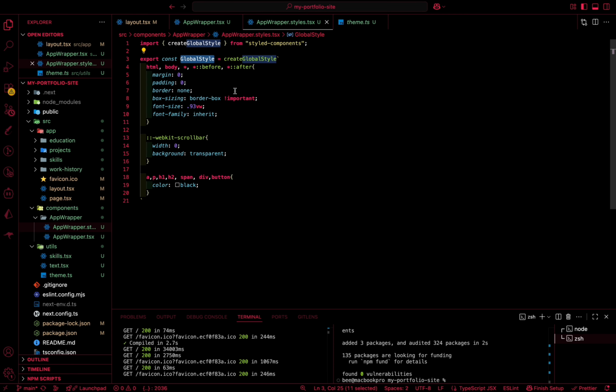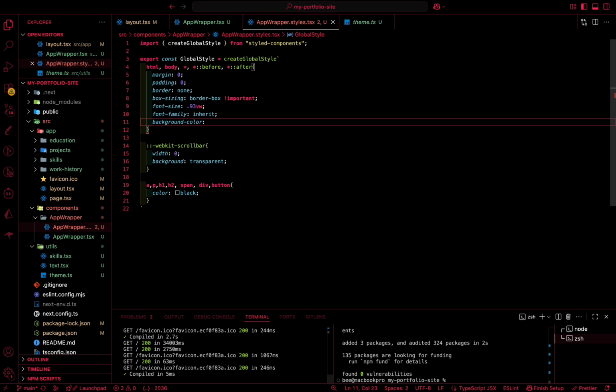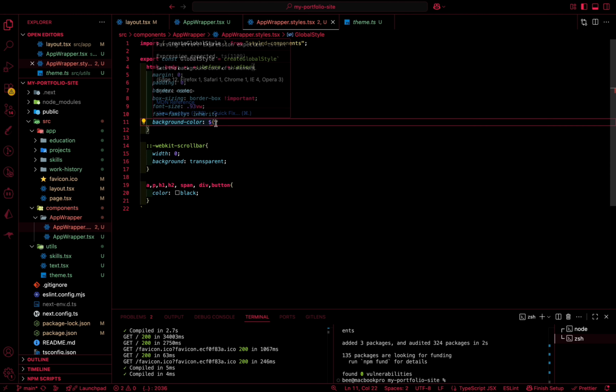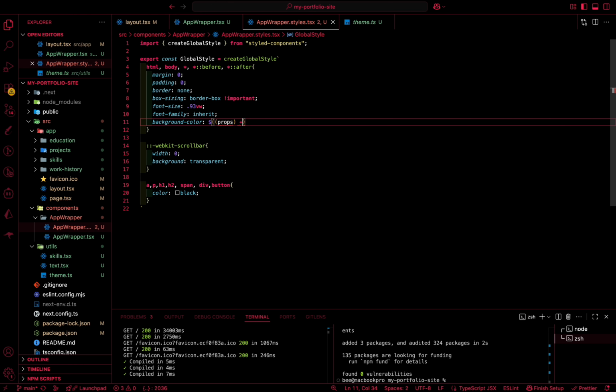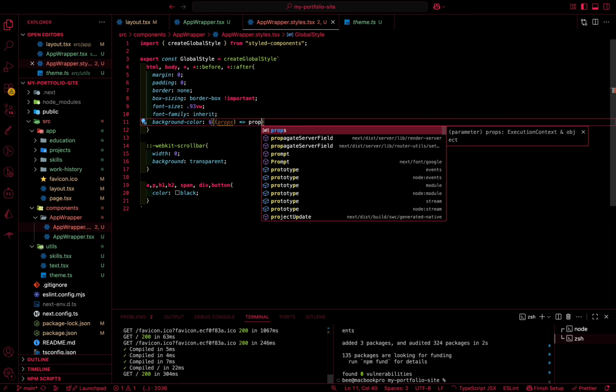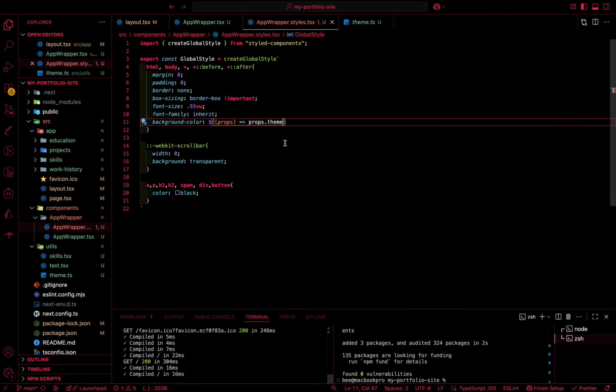So we're not really making use of the theme. In the app wrapper, let's say background color equals to, now we have to use the theme. How we use it is in styled components, you can open these braces, and then we get the props. So we can then say props inside the function. It's going to be an inline function, and it's going to return. We can then use the props, which would hold our theme. You can see we have the autocomplete theme. In the theme, we get a background. And yeah, I think that should work.